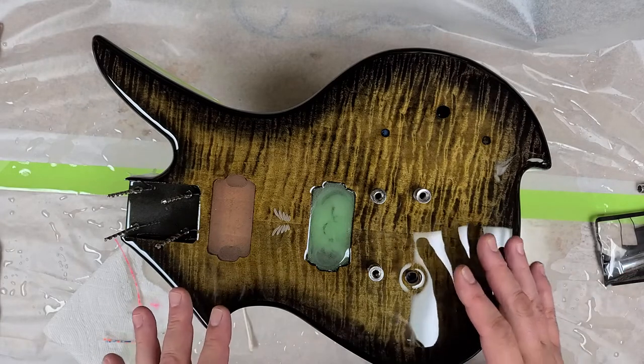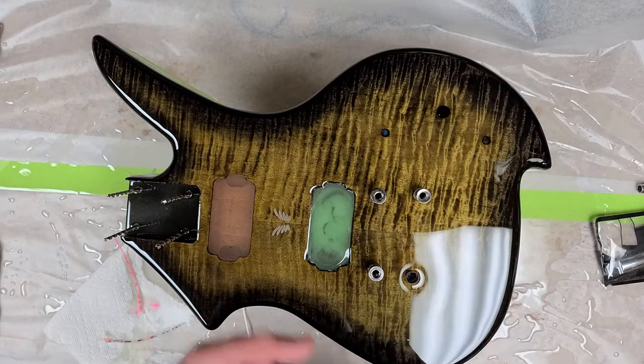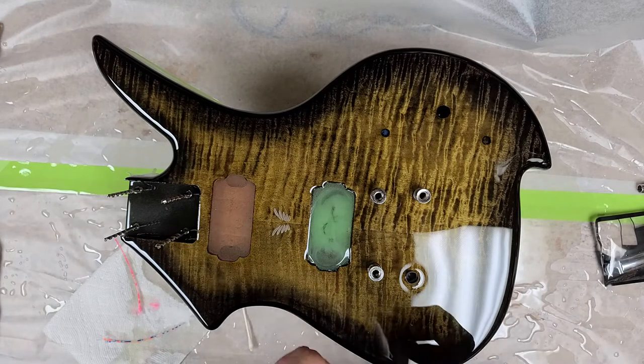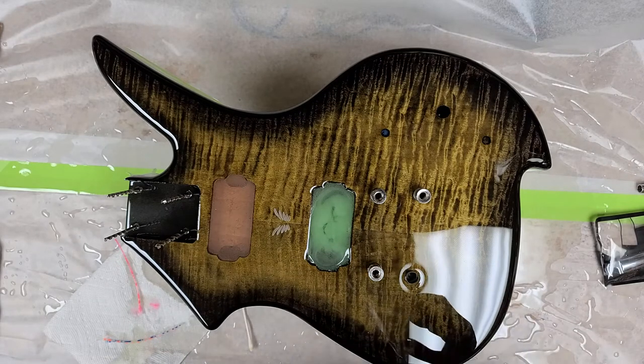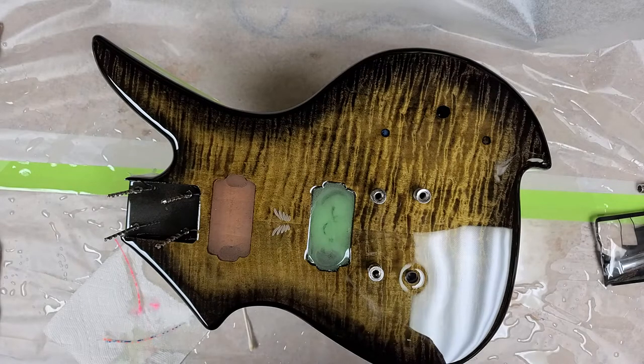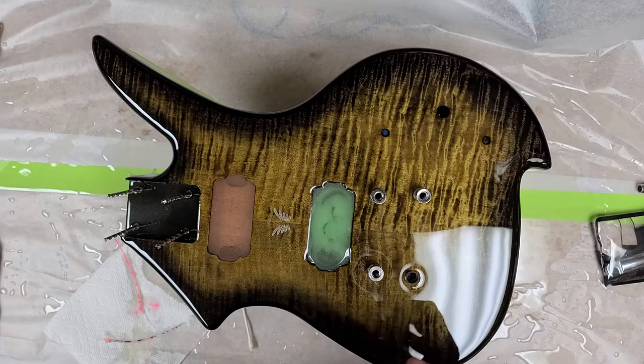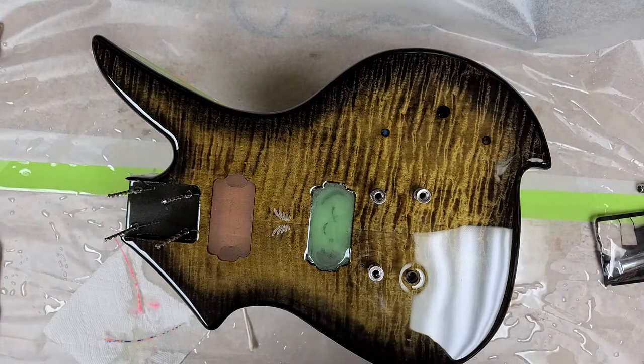I've been playing with this for a while now, doing things here and there to test how this is going to work out before I apply it. And I've learned a lot from using the epoxy resins. It's very durable. It's almost bulletproof. And yeah, it makes for a great shiny glass-like finish, as you can see on the projects that I worked on before.